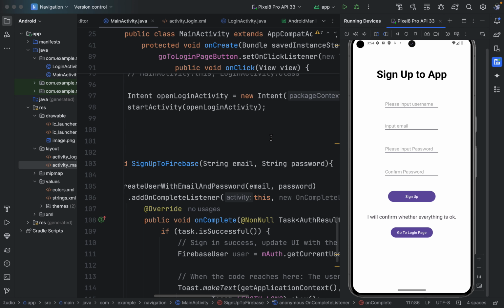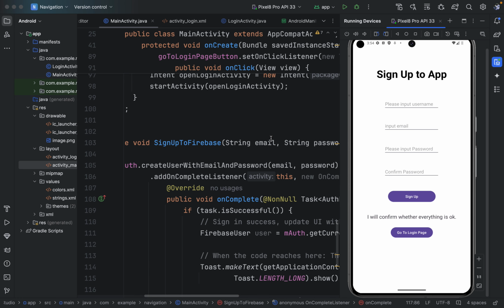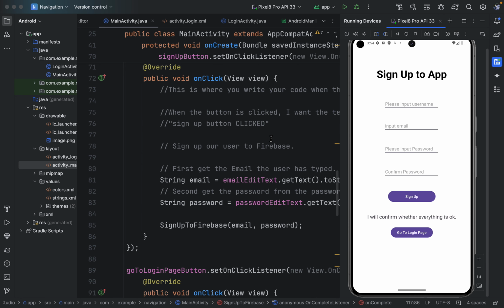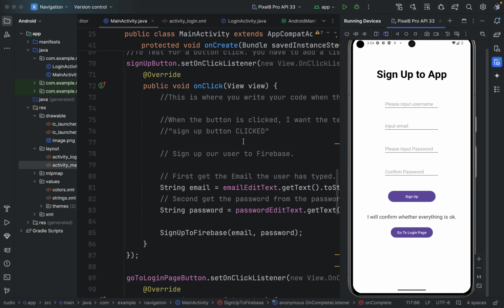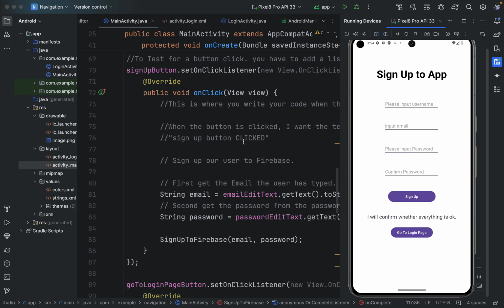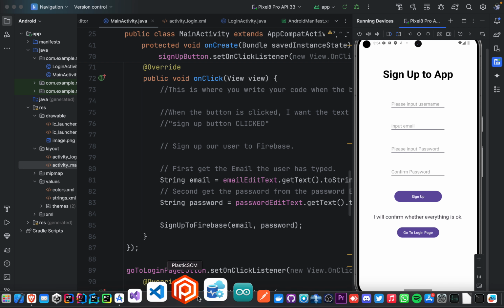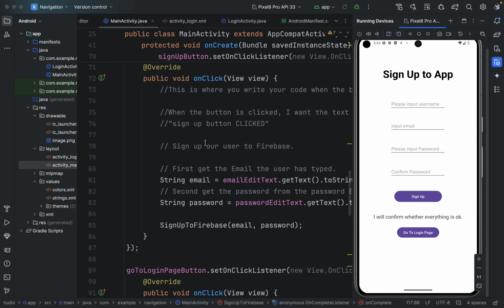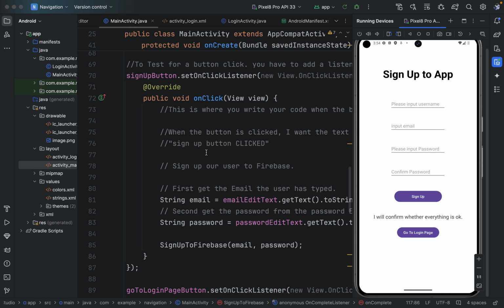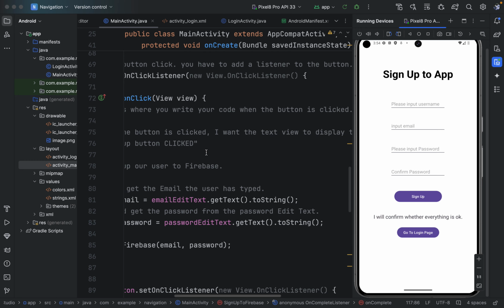So when we click on the sign up, it will use the Firebase auth and string email. And the reason why it's not getting the email and the password is because of on click email and password.